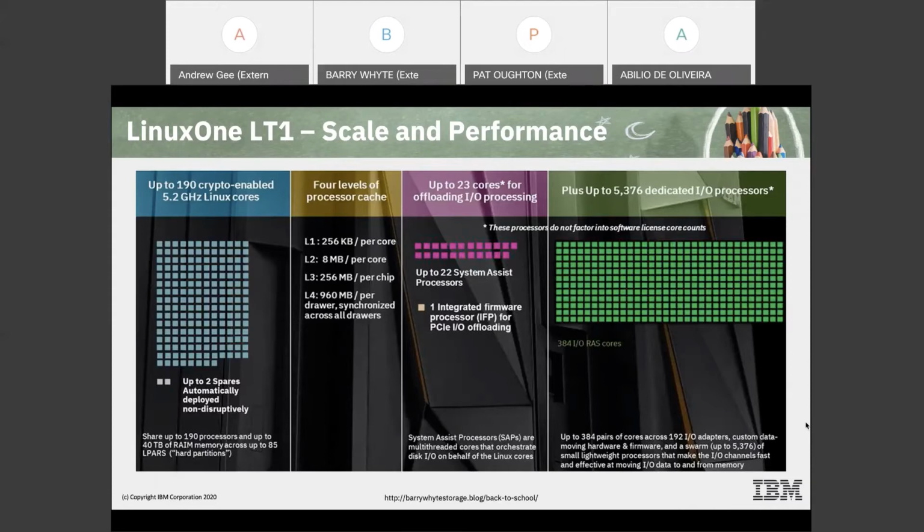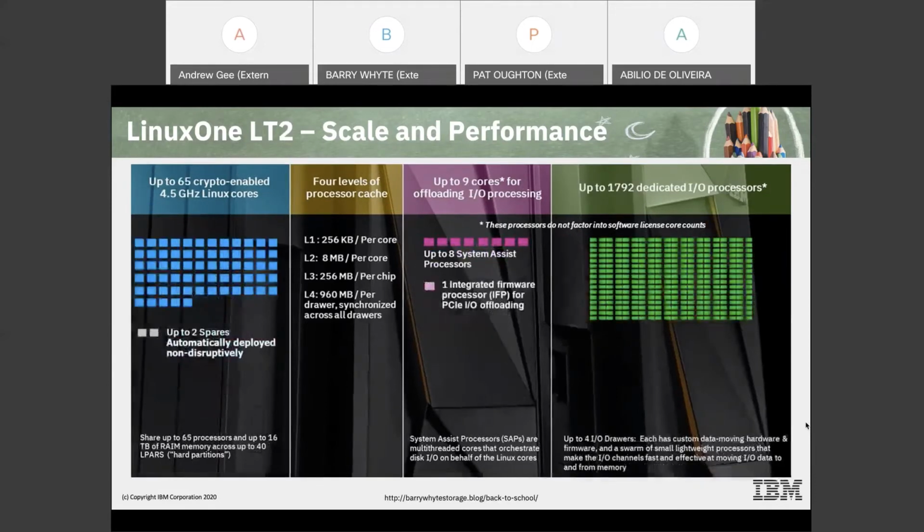Not many uses in New Zealand for that, I would think, but the smaller ones are more likely. And then there's the smaller one. So the only difference architecturally is the number of cores you can have. Everything else is the same. It's all built on the same hardware. It's the same IO cards. It's the same everything, microcode, the lot. You're just limited in the number of processors because we're only a one-frame machine.